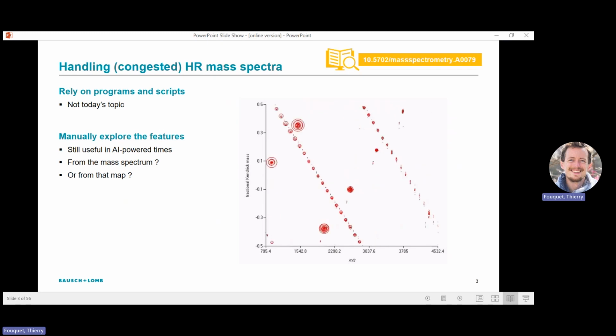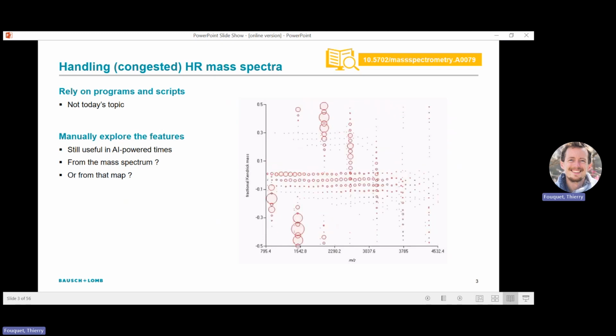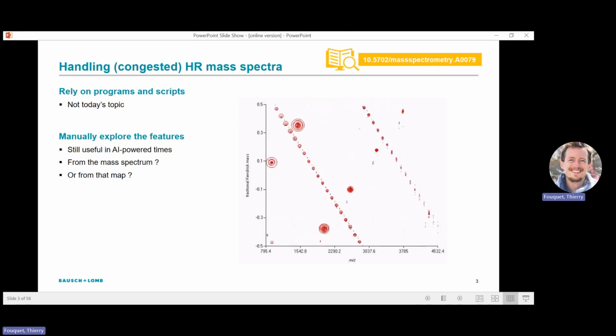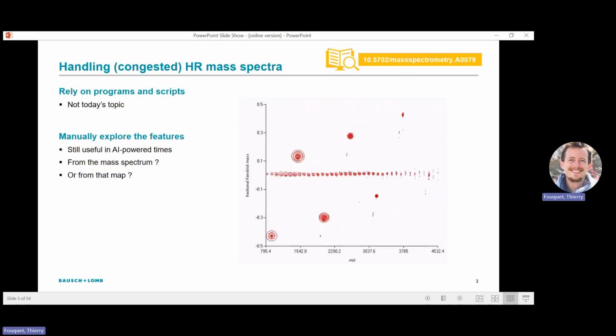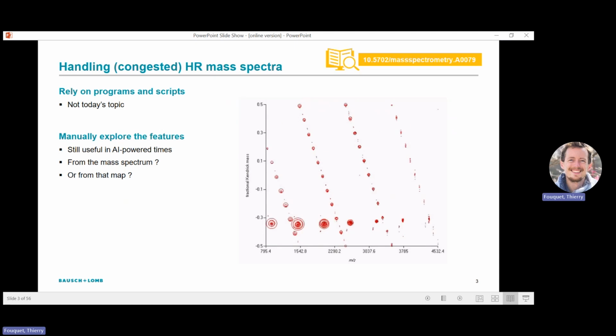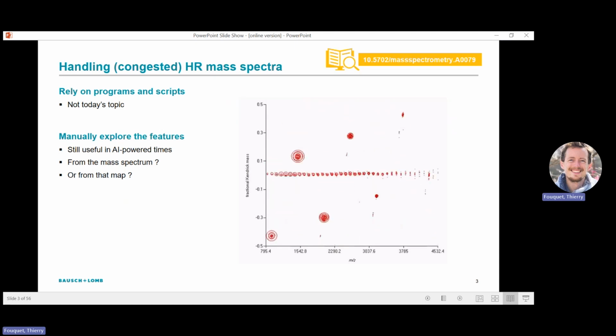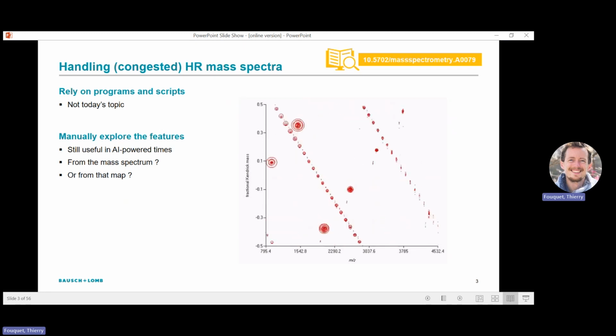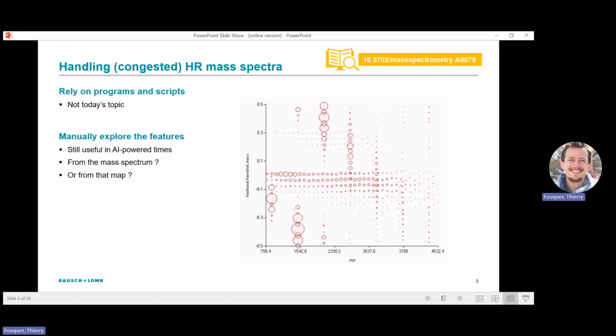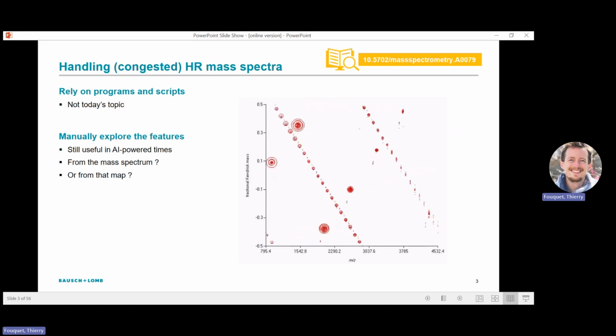It's still good to know what you have and what type of data you're generating before blindly trusting programs to assign peaks and to compare data sets for you without even looking at a single mass spectrum. So I at least still spend some time looking at data myself, even if I rely on programs afterwards.